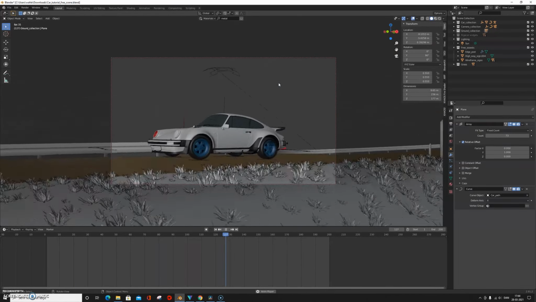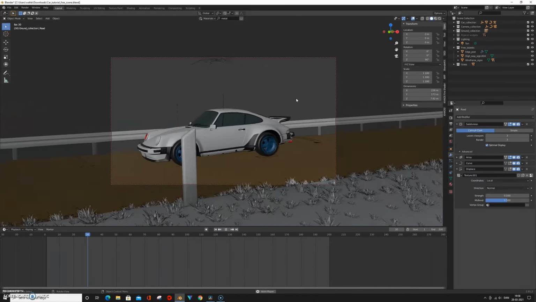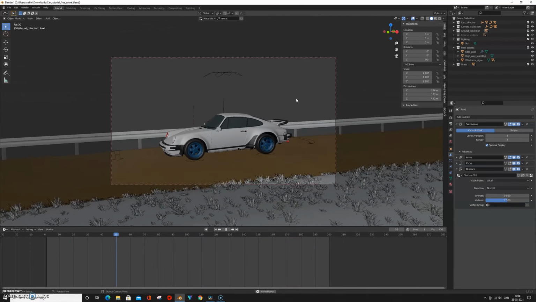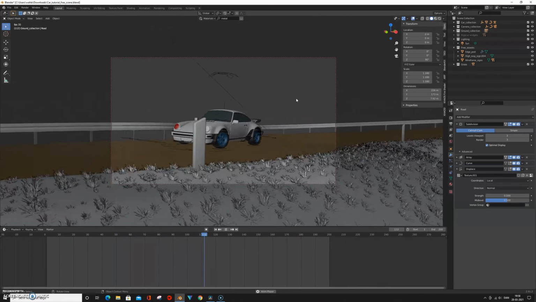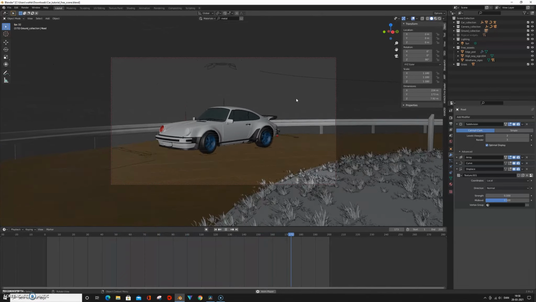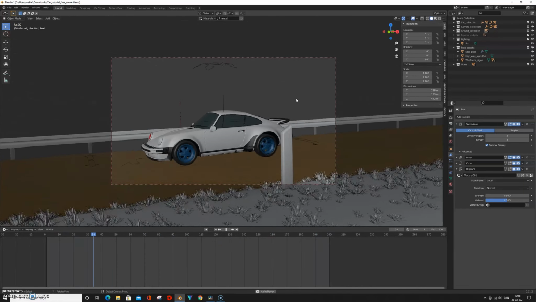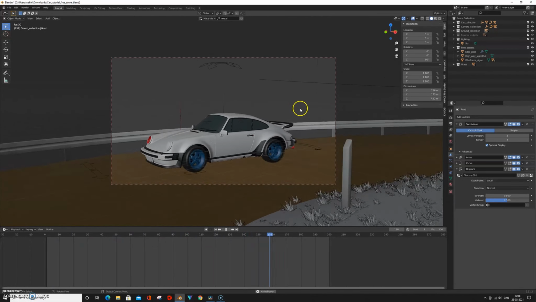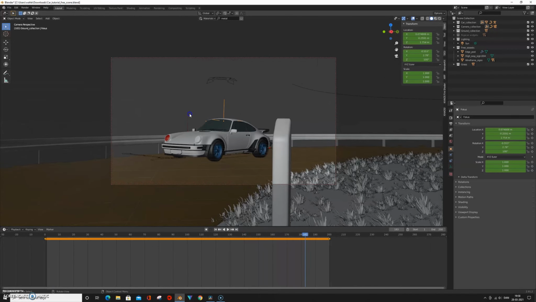So let's talk about the camera movement. To generate a feeling of speed, you generally want to keep your camera as low as possible. In this way, the ground plane will pass faster in front of the camera, which will create a lot of motion blur and thereby speed. However, we do not want too much motion blur, because we would like to see what is actually happening in the animation. I like to keep my subject centered in the frame. In this way, it's easy to follow along the animation and see what's going on.